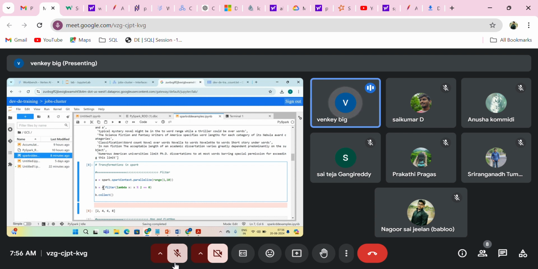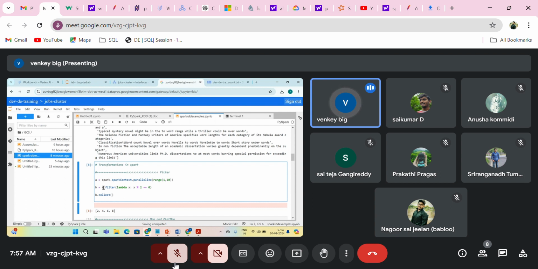But you can also write your Python program to do this, but your Python program will be limited to your machine. You can ask me, hey Venkat, I can write a simple Python function to calculate the even numbers. Why do I need to use Spark? Assume in this case you have only 9 elements. What if you have billions of elements in your RDD, meaning you are reading billions of records from a CSV file or text file, right?